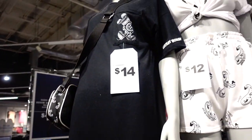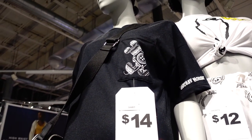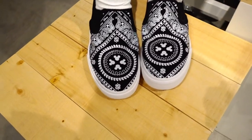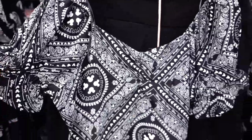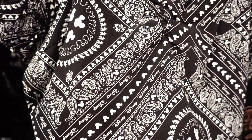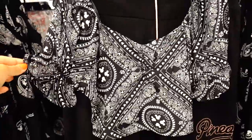Something else that I like is this dress shirt — $14. Look how cute — very subtle, the Mickey right there. But I couldn't find where it was on the rack. Same thing with these Mickey shoes — so cute, no idea where they are. This is adorable — it's a top with the Mickey print, like the white one but with a reverse black background. So freaking cute. I am nowhere near in shape to be wearing this, but if I was — so adorable.